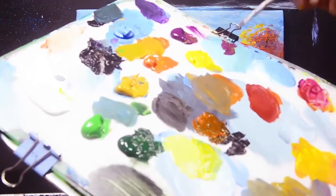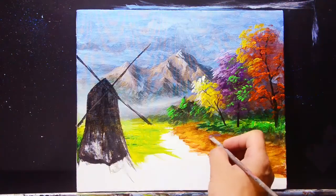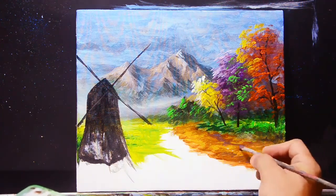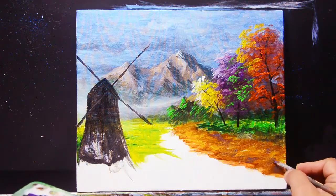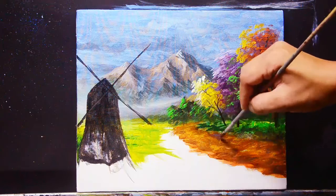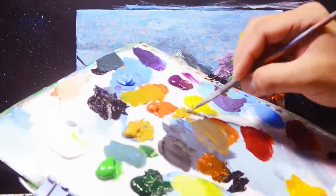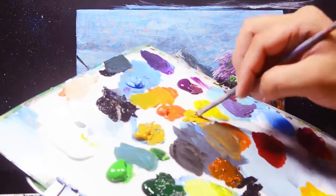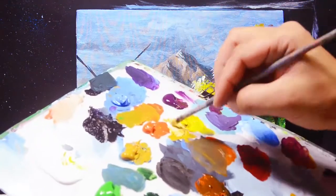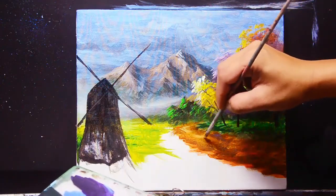Then the violet color and the cobalt blue. The violet and the cobalt blue. Just add here and also just blend this color to the color that I painted earlier. Just looking good. Then after that, I'm going to mix the color of the Rushina and the cadmium yellow. Just add titanium white. Just like this one here. Just paint here for a little highlight for my off-road here.